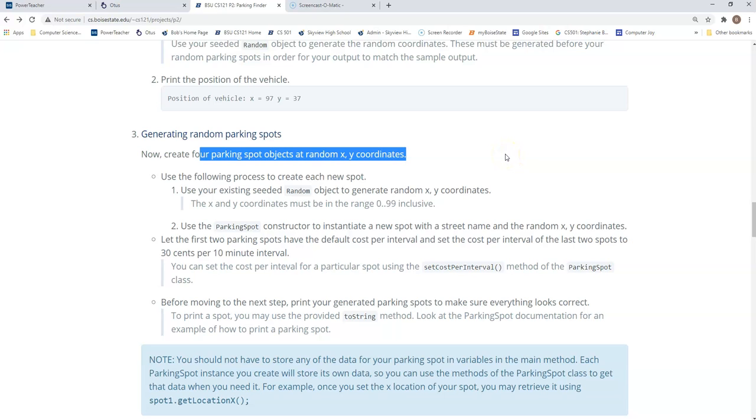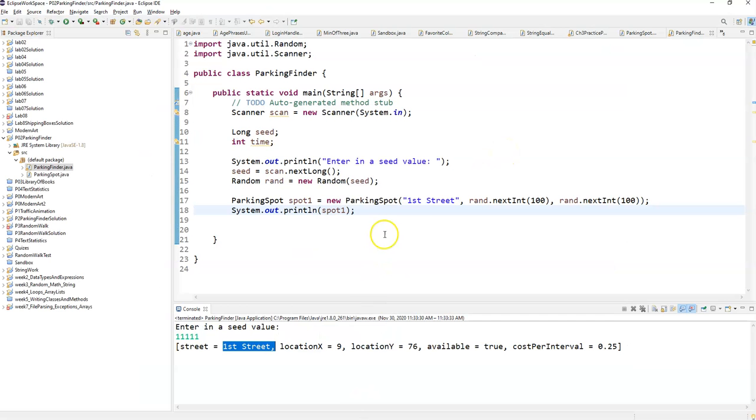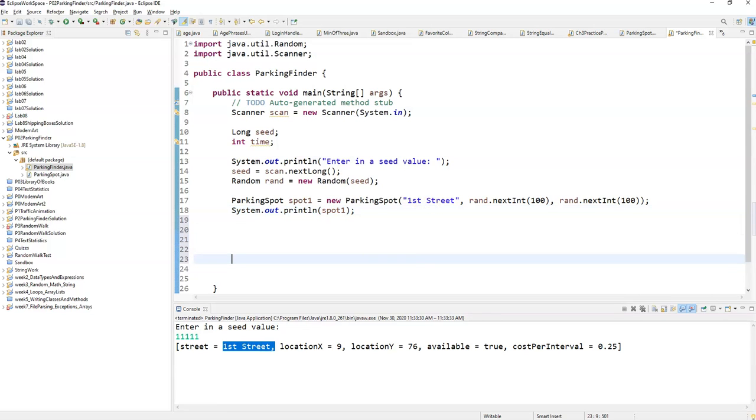Then we also need to make sure we prompt the user for how long they're going to be parking their car at that particular spot. So that'll be the next piece in here after you get your parking spots created. We're going to ask how long you're going to park there.